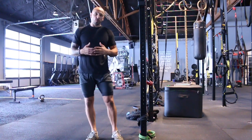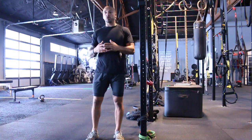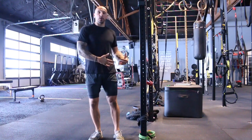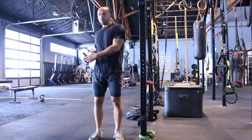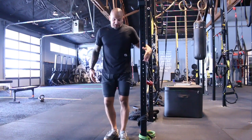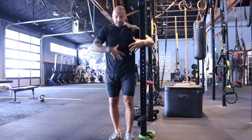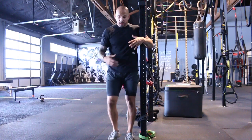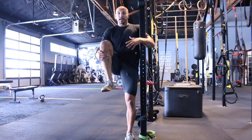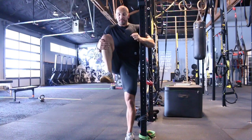End range iso holds. These are fantastic. We almost do these on every squat day now. We'll do these as the last part of, I would say, our warm-ups, essentially. And what I'm gonna do is the same thing. I'm gonna get in that same position. Everything else is gonna be engaged. I'm gonna grab my knee and bring it up as high as I possibly can, right? Passively, right? So I'm passively bringing it up as high as I can.